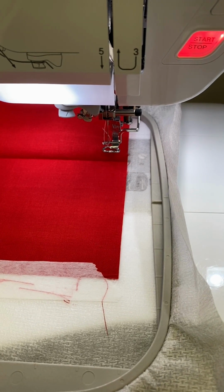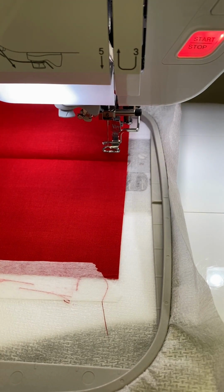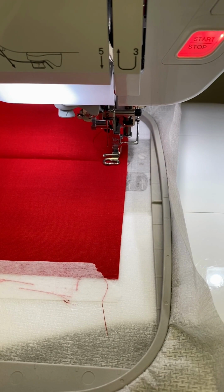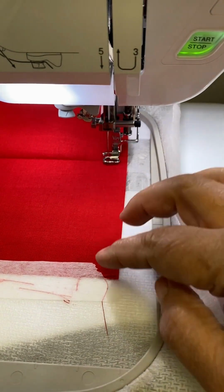So let's stitch again, and I've got white on here. I think I'm going to change to red because our pocket is red. Okay. Let's stitch down our line.